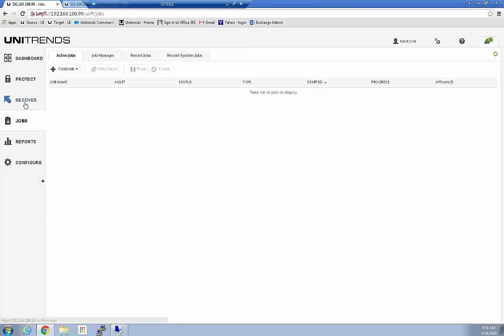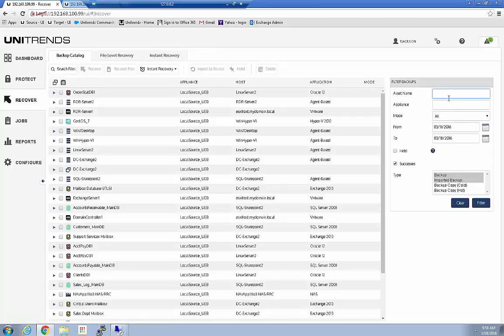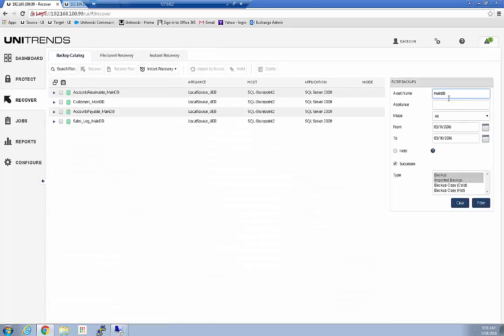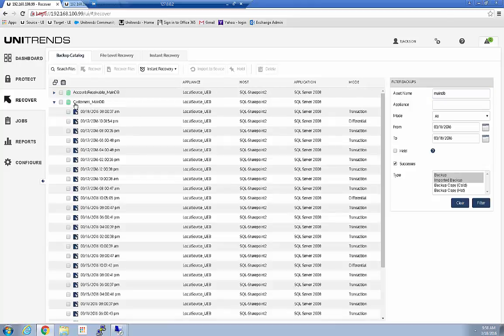All right, the next recovery we're going to do is once again over in our backup catalog. We're going to filter on our main DBs once again. This time I'm just going to grab the next database I see. I'm going to grab a customer's main DB, and we're going to pretend that accounting came to us today and said, Tom, we realized that yesterday we were entering the 10045 forms wrong. We got a bunch of bad data in there. It'd be easier if we went back to yesterday, at noon, or 11, I think we started to enter the data, whatever time they tell you.